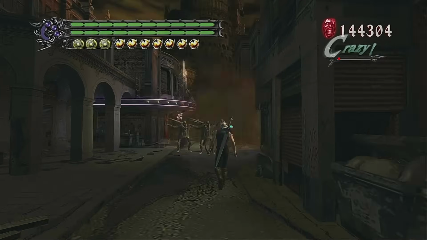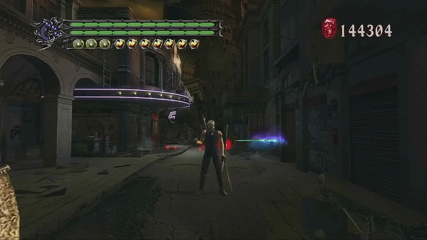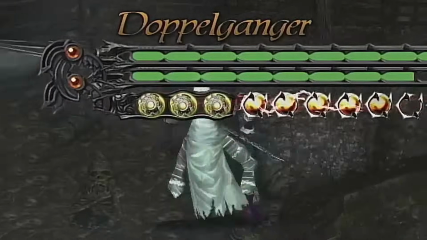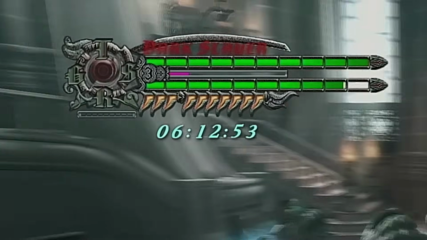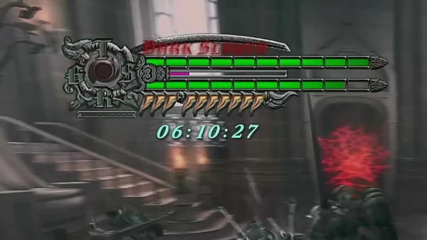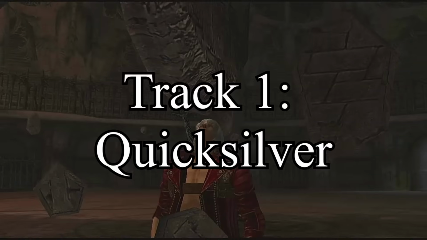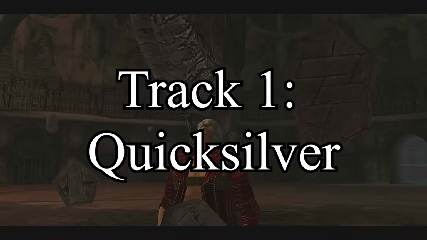This video is about a topic I've been dying to cover for a long time. This video will cover the 3 styles of Quicksilver, Doppelganger, and Darkslayer. This quick, informative video will get you to think about the topic just a little bit more. Alright, let's get started with Track 1, Quicksilver.